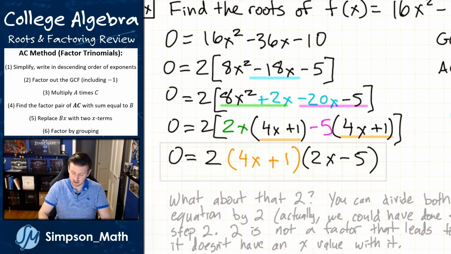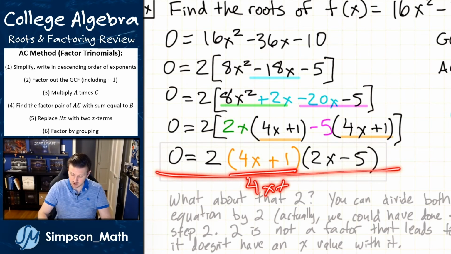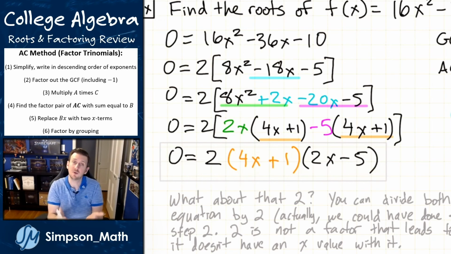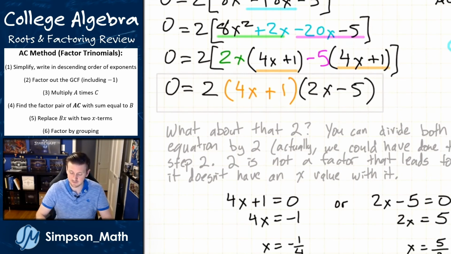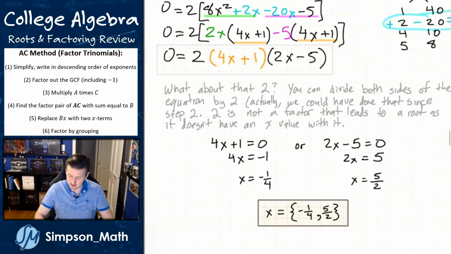So if I was to divide, like right here, both sides by 4x plus 1, sure, that reduces to 1, and that goes to 0, but the problem is you just lost an answer. You can't divide both sides by one of your factors that has an x in it, but you can if it's just a constant. So there's kind of two ways of dealing with it. You can either divide it out and make it go away so you no longer see it, or at this step, just don't worry about it and just set the factors with x's equal to 0. Or you could think x doesn't equal 0, 0 doesn't equal 2, so that's not one of our answers. That's another way of thinking about it.